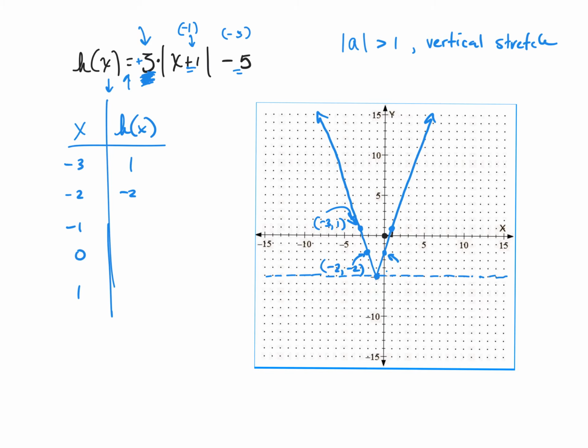So notice that when the multiplier out front was a larger number, when I went over 1, it moved my point farther away from this line. And because I'm moving it farther away from this line, that's where we get this idea of calling it a vertical stretch. A stretch is a pulling away of something. Basically this point is now being pulled away from this line down here, which is why it's called a vertical stretch, because I didn't change how much I went over. It literally just changed how much the point went away from this line. Okay, so that's vertical stretch.